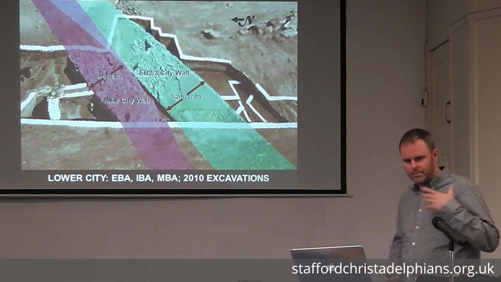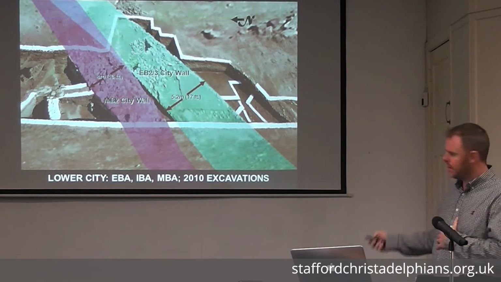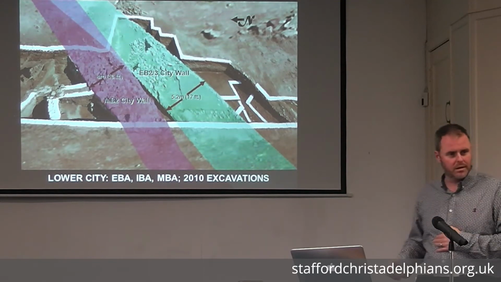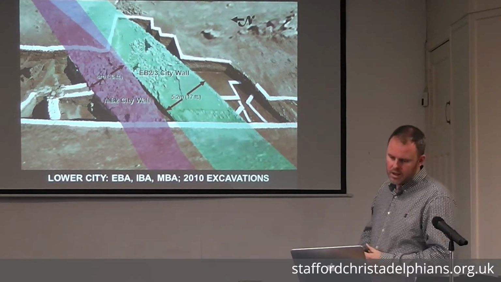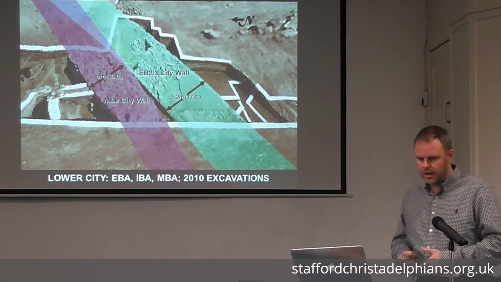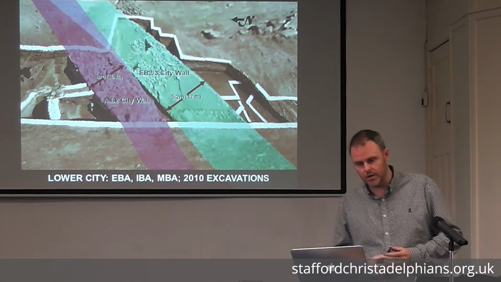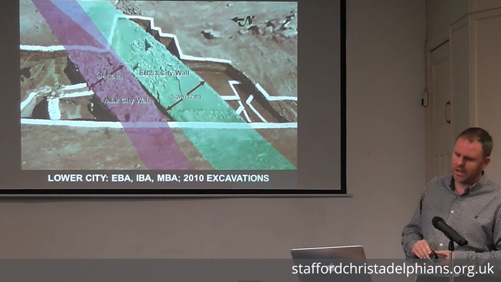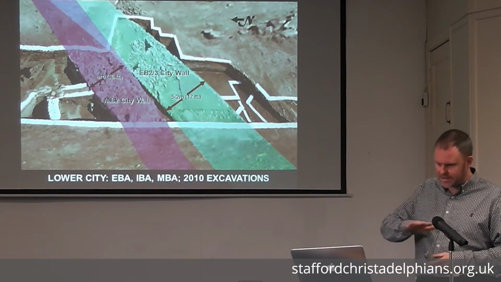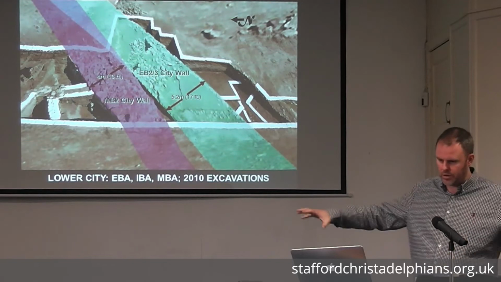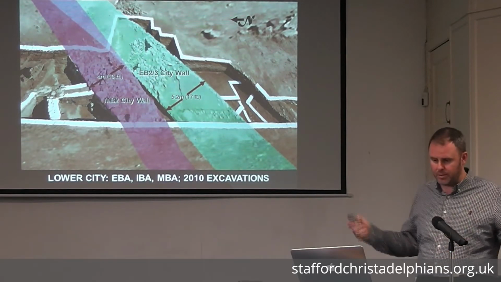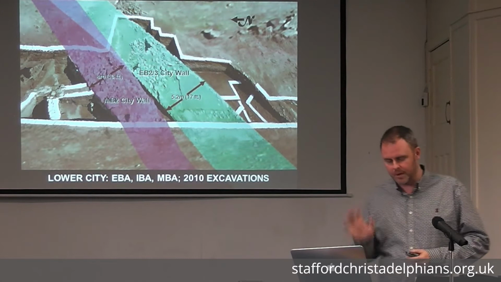This is a story of stability and continuity. These fortifications were not built, they were not broken, they were just upgraded. And so the early bronze foundations, the early bronze fortifications served for something like 750 years with mud bricks on a single course of foundation stones with a road around it. This was simply built on top of to create the middle bronze fortification.